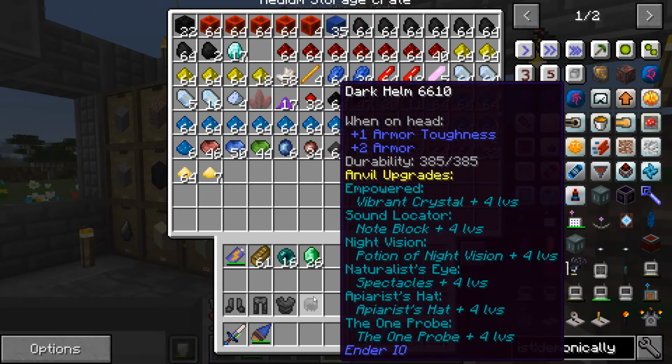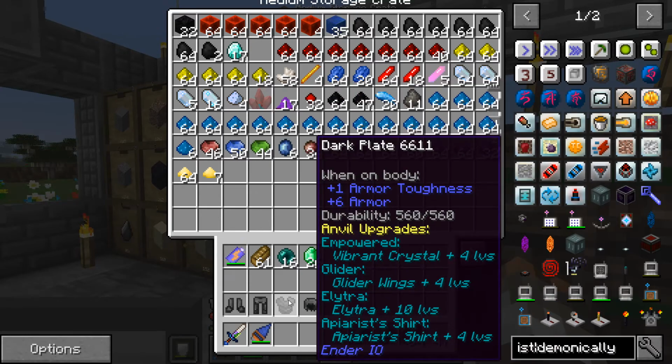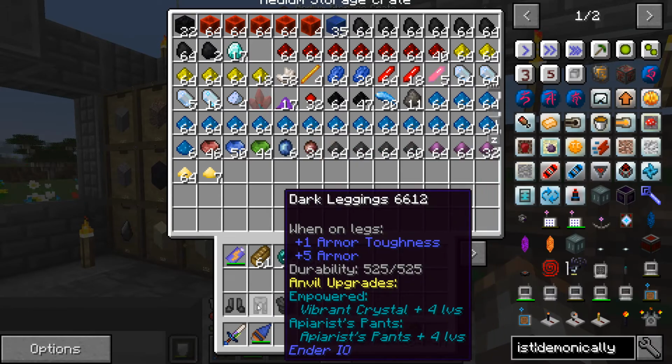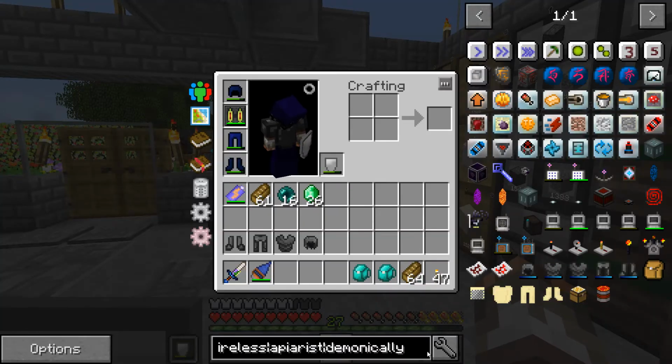Let's have a look what special upgrades you can get. It looks like you can get note block on this for sound locator, night vision, potion of night vision. We're going to want that. Naturalist eye, I don't know what that does. APS hat, the 1 probe, we've already obviously got all that on there. Vibrant crystal, glider wings, we don't care about any of them. Glider wings might be useful, not sure. APS shirt, APS pants, don't care. APS shoes and flippers, I don't care about any of the other stuff. So, glider wings might be useful, I'm not sure. So let's have a look. What do glider wings take?